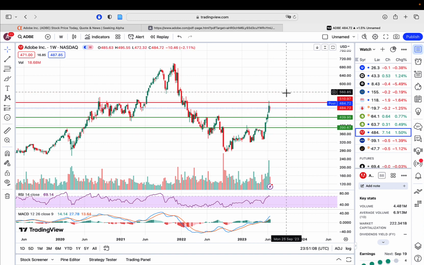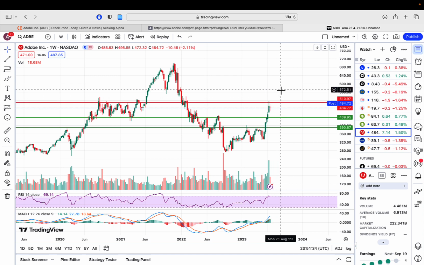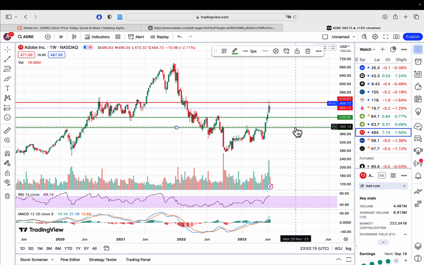From a technical resistance and support level, we can see Adobe tends to be rejected around the $500 to $510 level. It was rejected there recently and is approaching that level again. If it does break through this level, it can get up to $570 in a hurry, in my opinion. There is a level of support down here at $440 for Adobe, and further lower near $390 to $400. Just $400 from a psychological level, I could see acting as a support level.